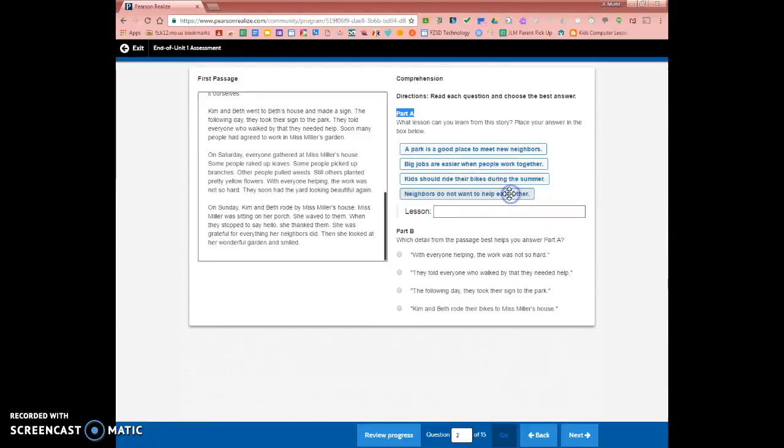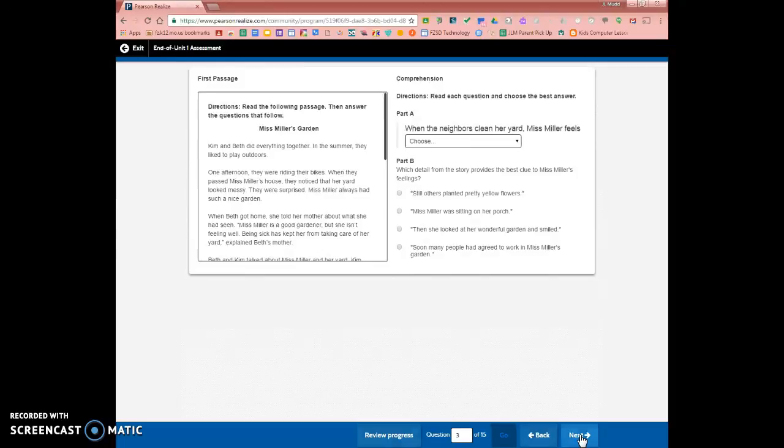If you want to change your answer, click and drag a different one down, and it should change. Oh, you have to take it up and then pick your answer. So pick it up and then put your new answer down. This one is a multiple choice just like the last one. So let's look at the next question.